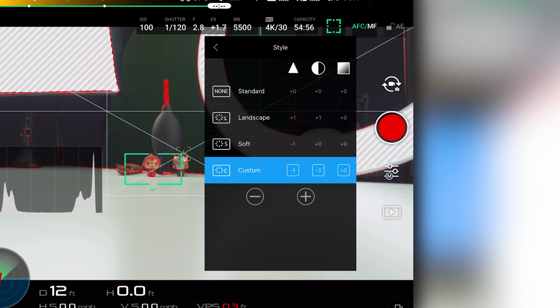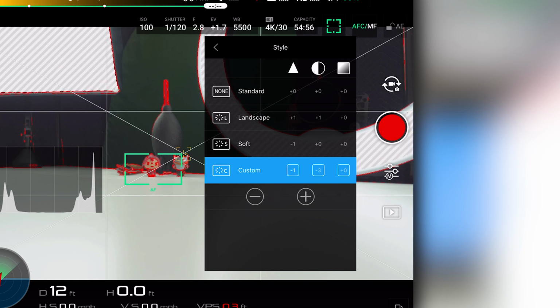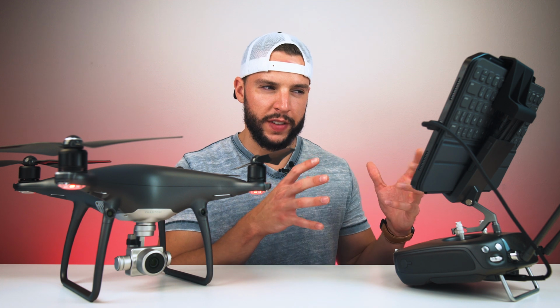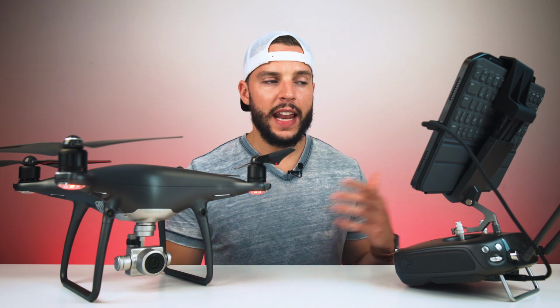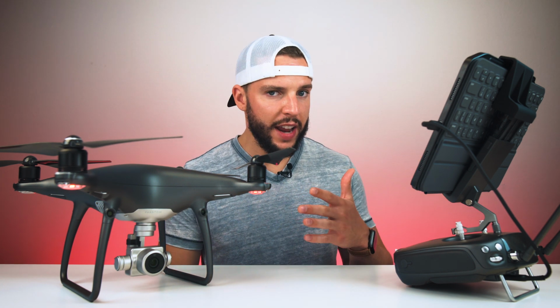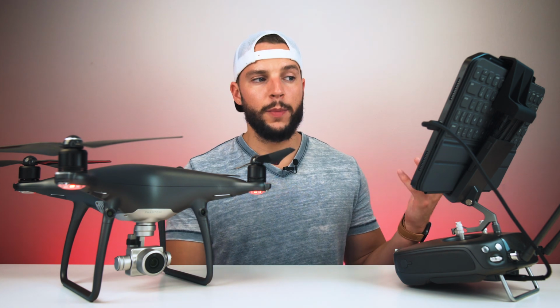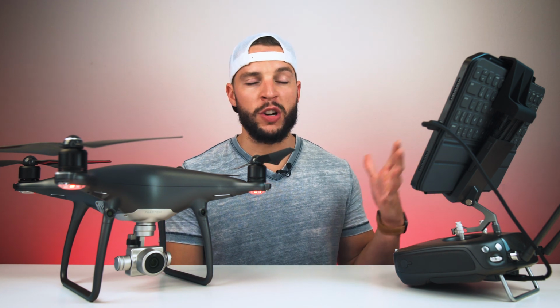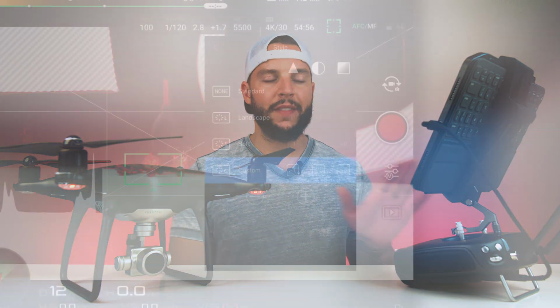Now I have the sharpening set to -1 because I found that to be a pretty good sweet spot for what the sharpening should be. Any less than -1, I found the footage to be kind of soft and hard to add sharpening back into. And anything with a sharpening set to 0 or higher kind of looked a little bit too sharp. And the more sharpening you have applied to your video footage, the more digital it looks. So for sharpening, I have that set to -1.